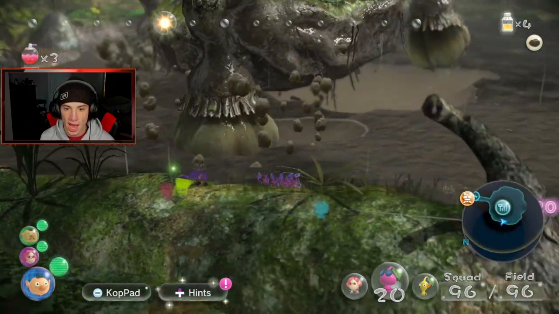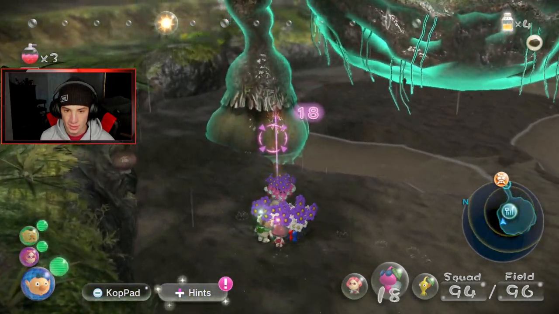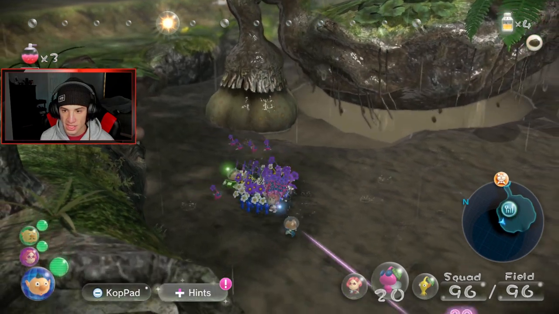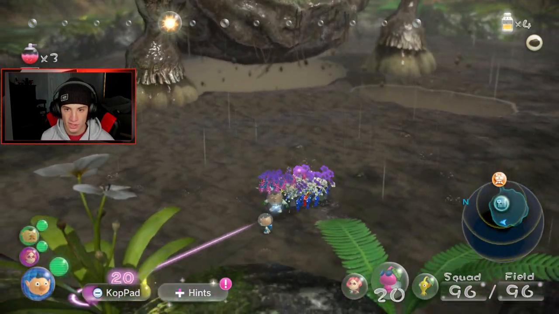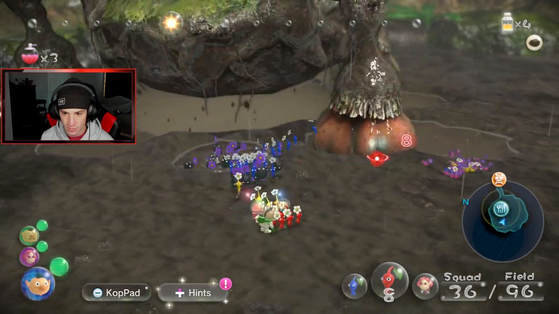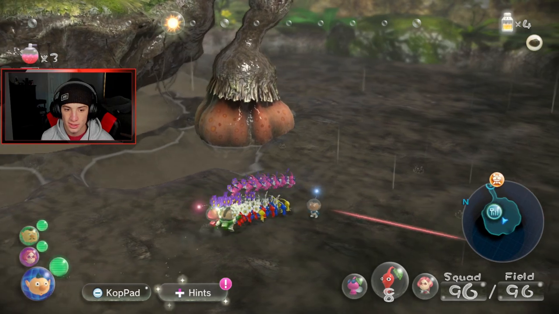Oh, hey, hey! Oh, dude, this thing is grooving. Get him. Oh, wait, it's on the ground. No, we have to take out a leg. Come on, come at me, boy. I'm waiting for this one to take another step right here. Charge up. Stay out of the water. These little water pods are annoying.